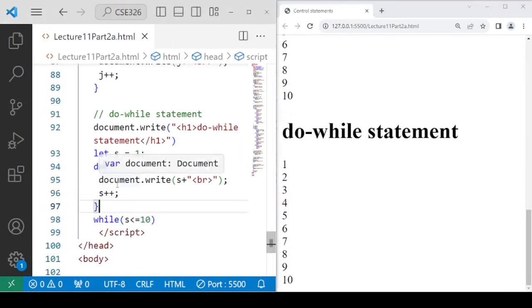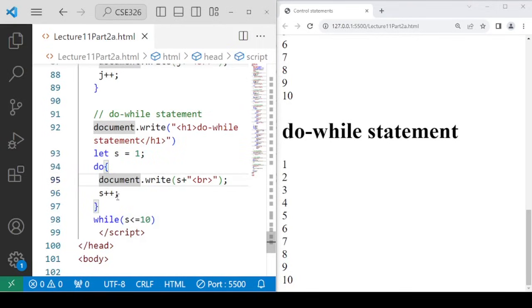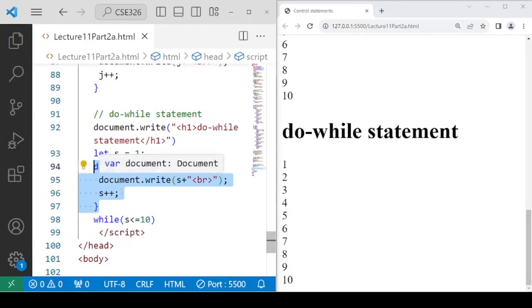So here also you need to take care of the placement of the statement that is going to print, and the placement of the calculation. What exactly is happening here? It is first of all performing the task instead of checking the condition first. So always remember that no matter what the condition is, at least once your do statement will be executed.